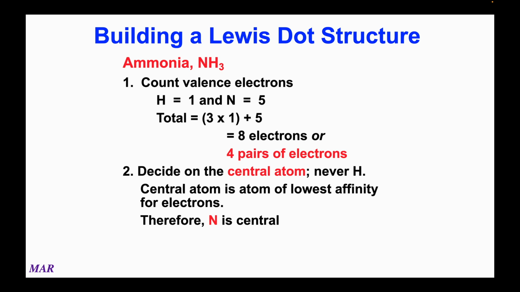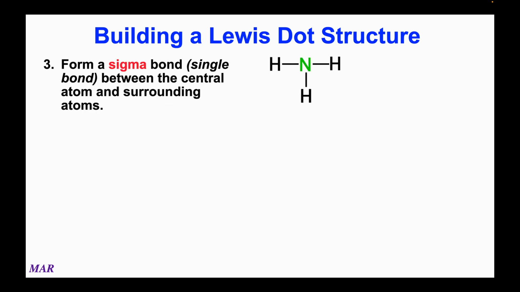Now, the next thing you want to do is connect the outer atoms to the central atom. You don't want the hydrogens to float off into the void. You want to connect the hydrogens to the nitrogen. So we're going to draw a sigma bond, which is a fancy name for a single bond, between those hydrogens and the nitrogen. That just keeps them from running off into the blue yonder. Each of those lines we've drawn is a bonding pair. That's 2 of our valence electrons.